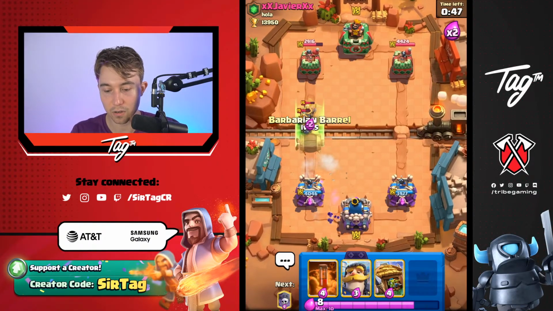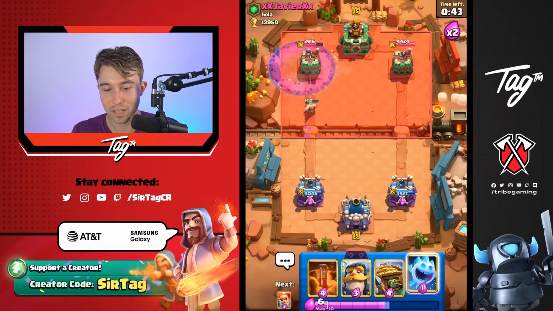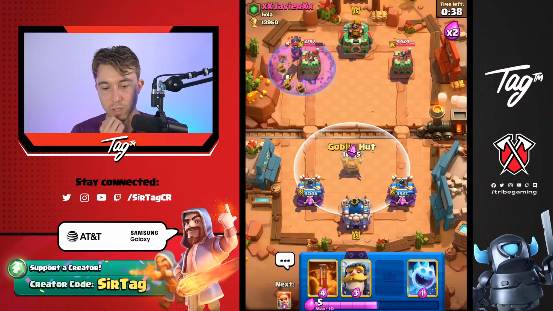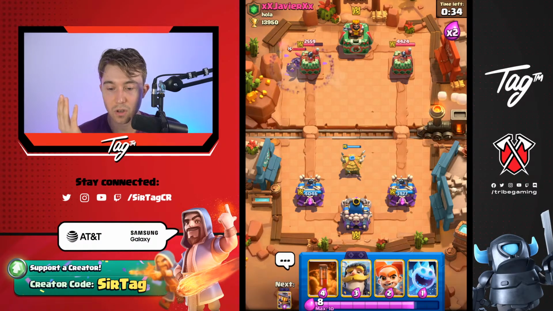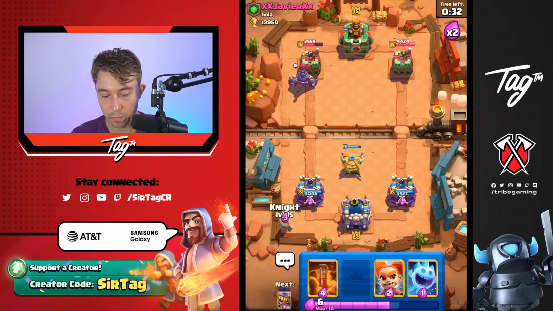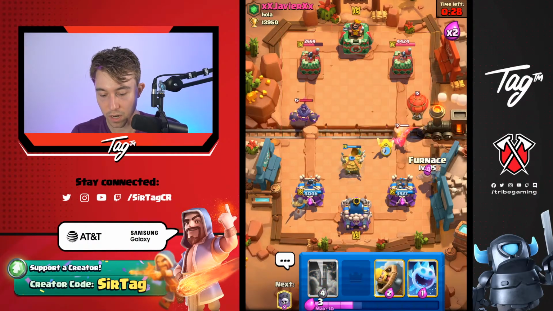It's got Lightning, though. It's just so weird. I don't even know what to say. This deck is just weird. You get a Mega Knight on the Graveyard. Yeah, so that's kind of what we expected. I still don't know what this is. He's got Zappies with Mega Knight, so it looks like Graveyard, but it isn't. Just weird. Alright, if this is a Graveyard deck, just not be surprised.